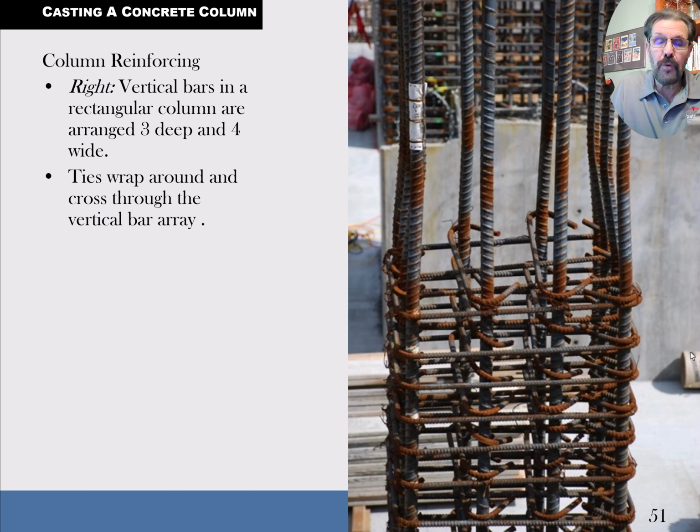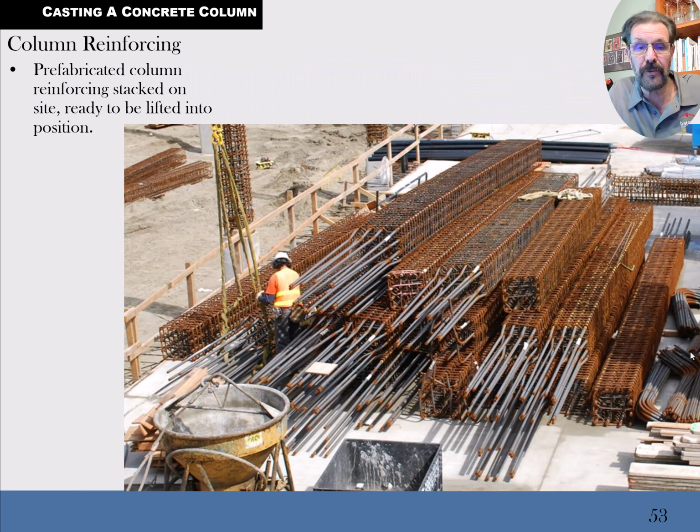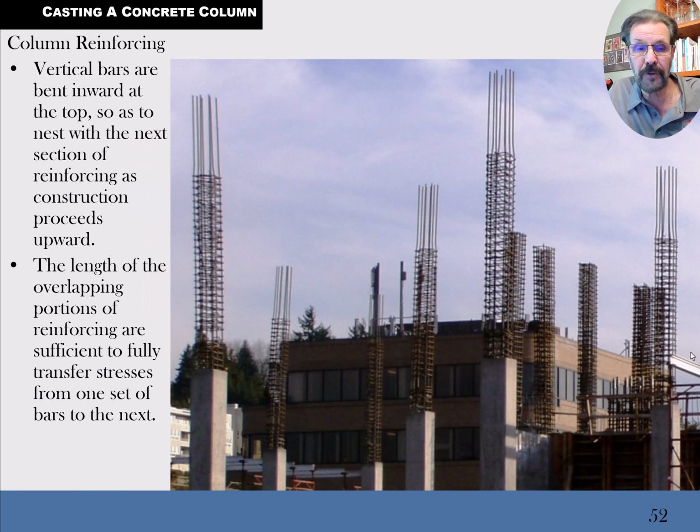It might have to do with the size of the aggregate, to make sure it will fit between all these bars. So here's a bunch of columns. Here's some column steel meant for something like this. It could be picked up with a crane and tied and attached, if you're going up and up and up with these columns in a cast-in-place column building.